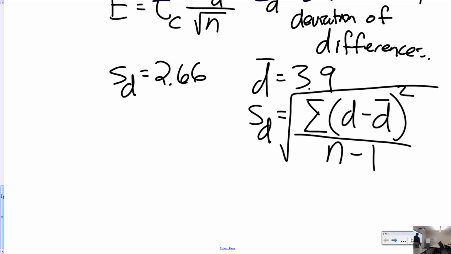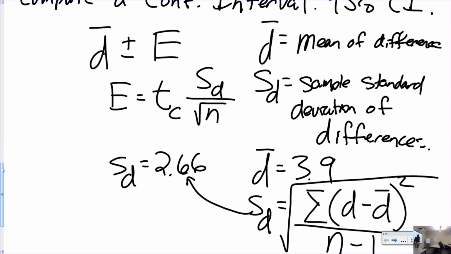Assume that I did it correctly. Technically you went through the whole rigmarole and got that. I'm not going to force you to go through it again, even though you will on the homework at some point, because you're going to get asked to calculate some standard deviation. Whatever technique you use is fine, folks. If you go old school and do the whole long, drawn-out stuff, that's fine. If you use a software package and just read off the number at the end, that's fine too. I am happy either way, as long as you show me you did something to figure this out and weren't just pulling it out of nowhere.